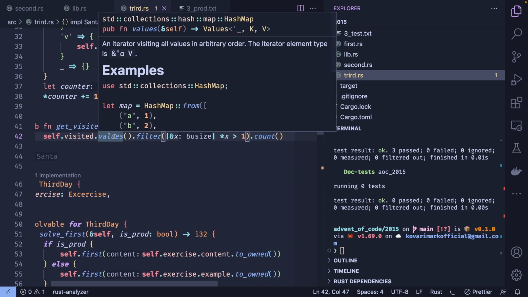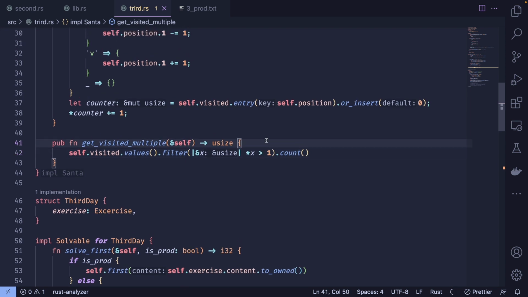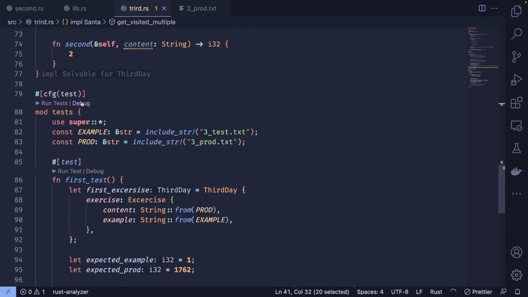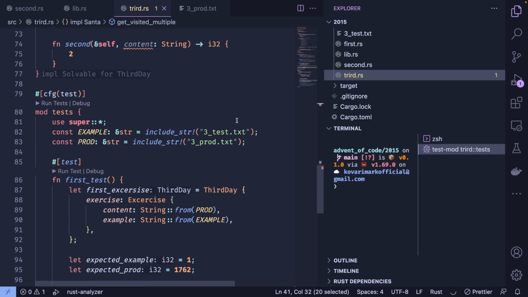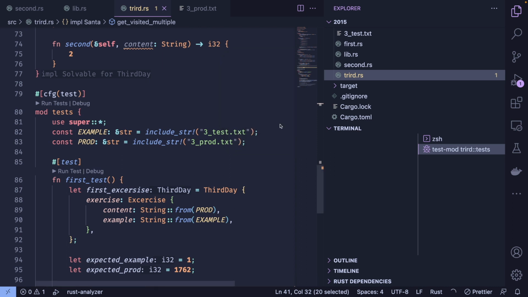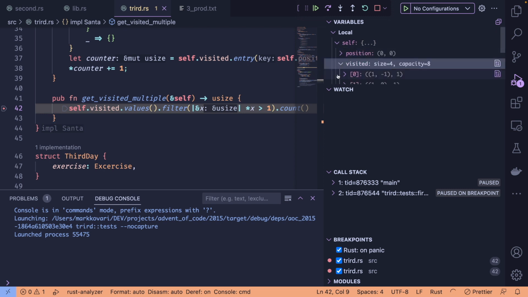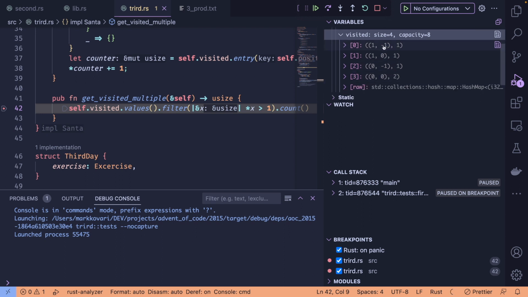Yeah, so we are looking at the values count. Maybe we should come back here and see what this thing is. We should run the thing in debug mode. Cool. So self visited for -1.